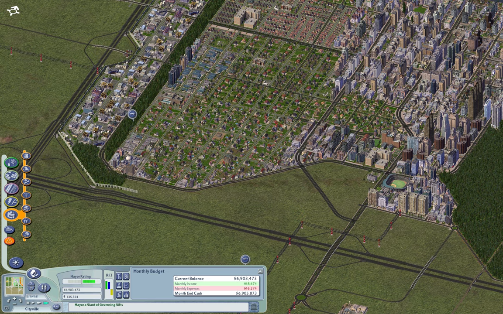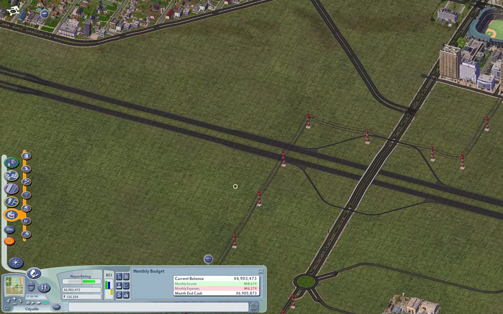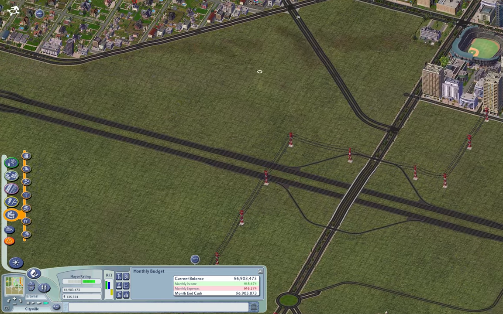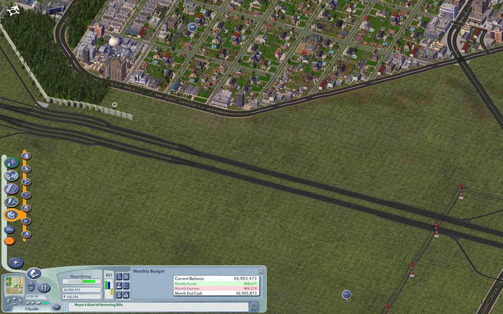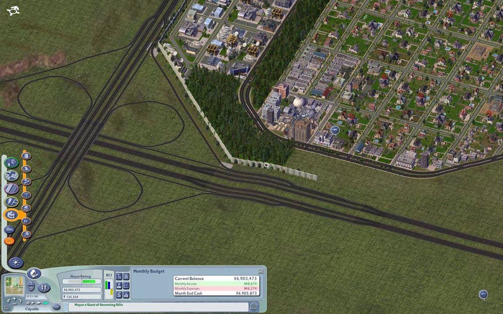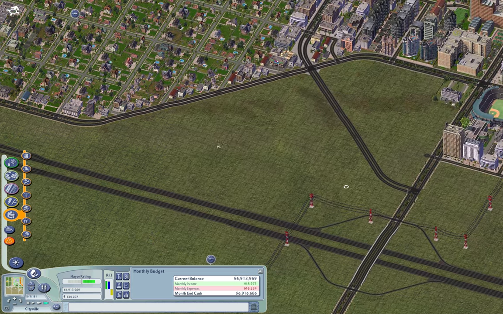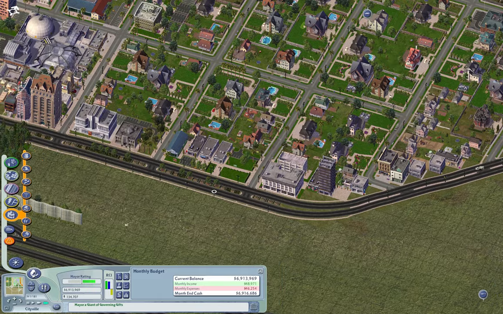Now, this does raise the question of what I'm going to do in these spaces here. I'm going to bring this forest area all the way across. I'm going to end the sound wall here and just bring the forest along here. Yeah, that's what I'll do.